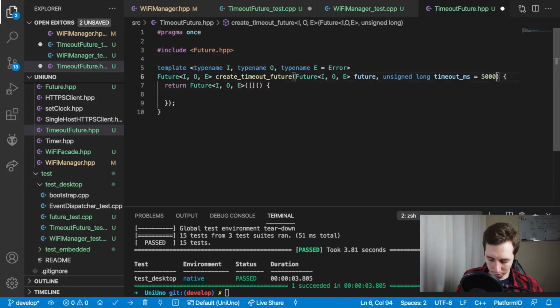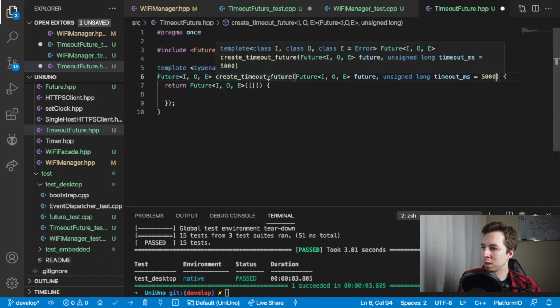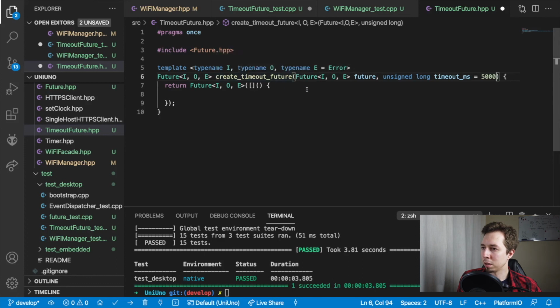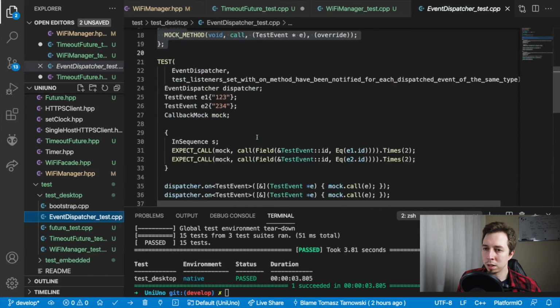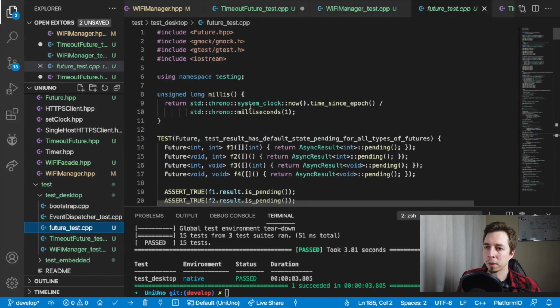So we could have a millis here. That's gonna be a bit tricky because we don't have millis. Again, we don't have millis at this point, and I'm gonna have to do something about it. I can force millis to be here, or I could do something about it. Yeah, I will figure this out in a second. I might be able to do this. Let me show you. So we go to time now, hang on. Even dispatcher, is there any millis anywhere? I think here, okay. Yeah, so we've got millis.